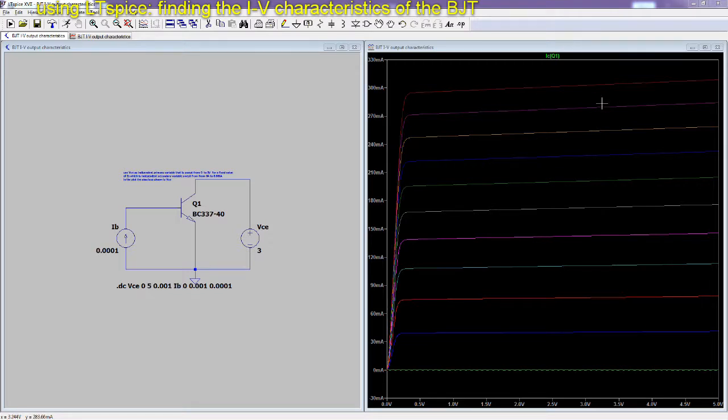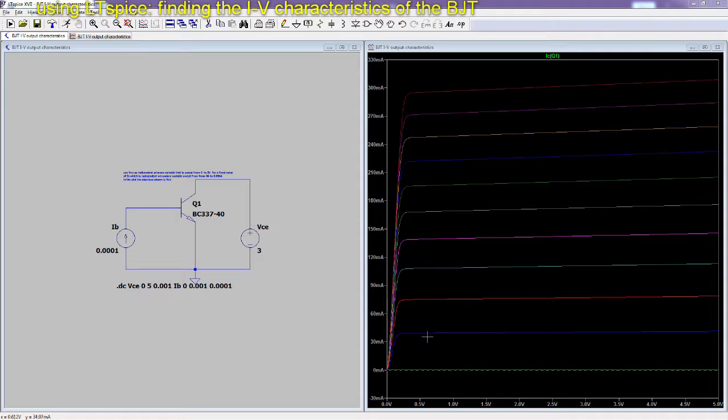As you can see, we can already get a feeling for the beta of this BJT I'm using. For 100 microamps of IB, I'm getting an IC of the order of maybe 30, 40 milliamps. So it's a quite large beta, of the order of maybe 300 or 400.